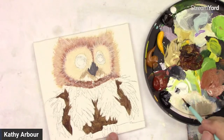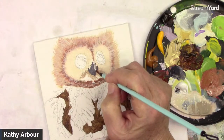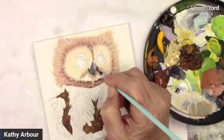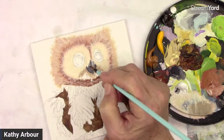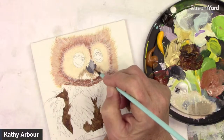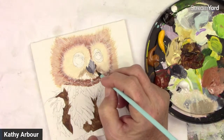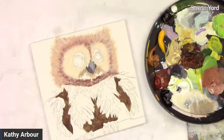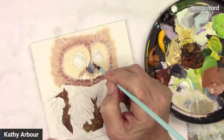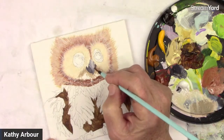I guess I could put the white in now while it's wet. And I can, because it kind of goes light on the top here. And then there's a little gradation of color in there. Maybe a little bit more. Like that. And then just a little bit more shine more or less on the top part here. Bit of shine there. It's a little lighter.